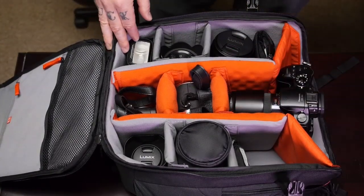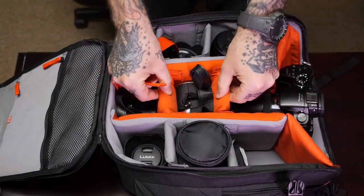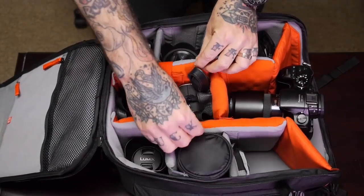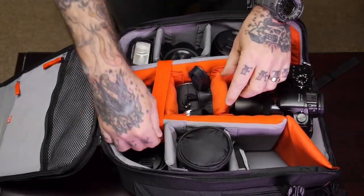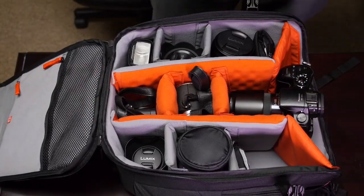It does come with this little strap here. So if you're using this with a longer lens and you would take these middle dividers out, then you could strap this across the middle and keep the sides from spreading. If you were using the interior dividers, I don't think that's an issue. I just take this thing out.